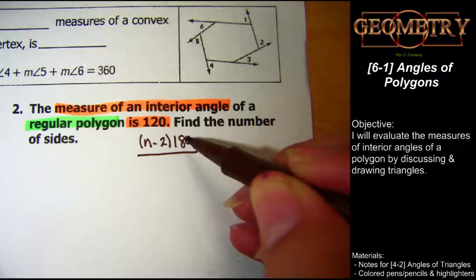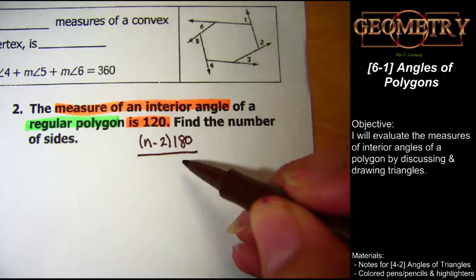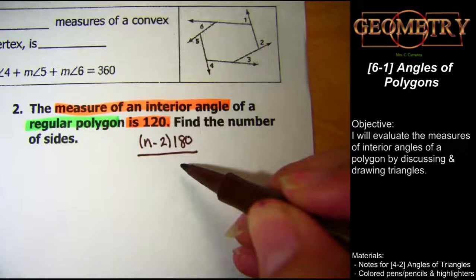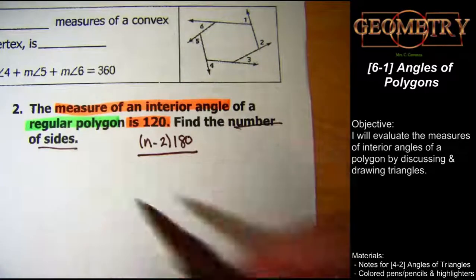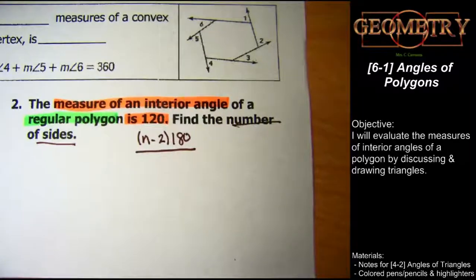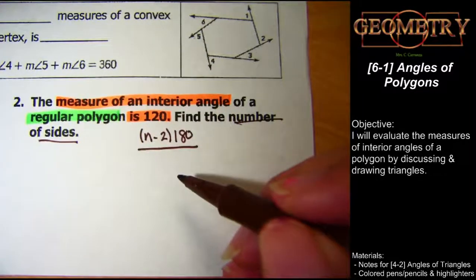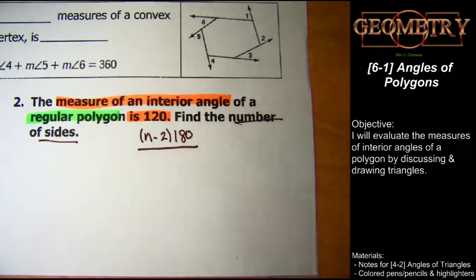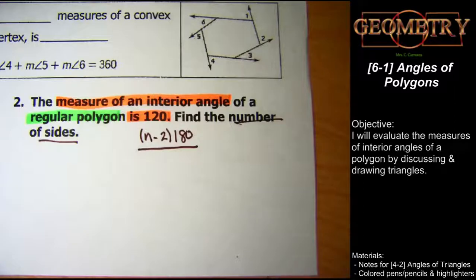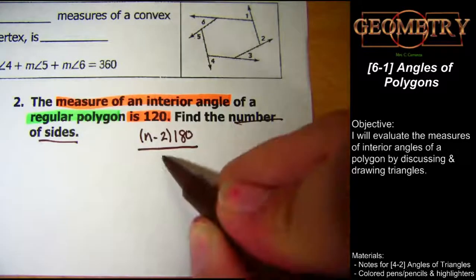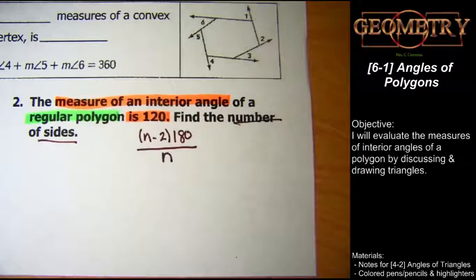Like 20. That's the angle measure. Oh. How many angles am I distributing it to? I don't know, right? Because the number of angles is the same as the number of sides, and I'm being asked to find the number of sides. But what symbol do we use to represent the number of sides? Say it. You could use X. Right now we're using N for number. But I like that you went to a variable. Nicely done. We're just using the variable N for number.